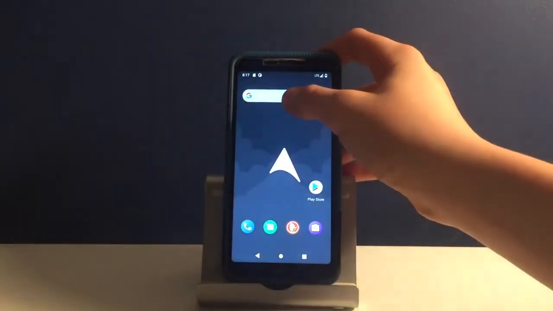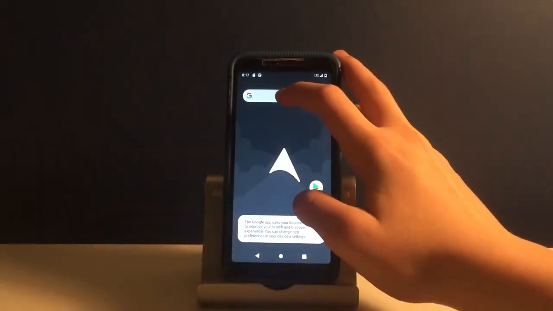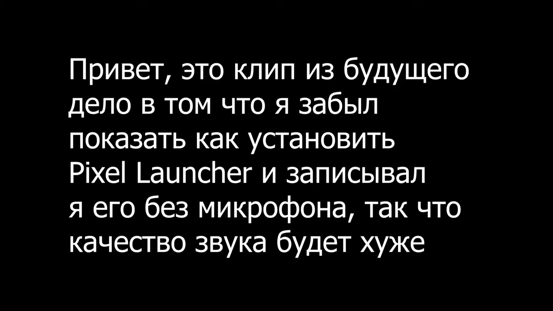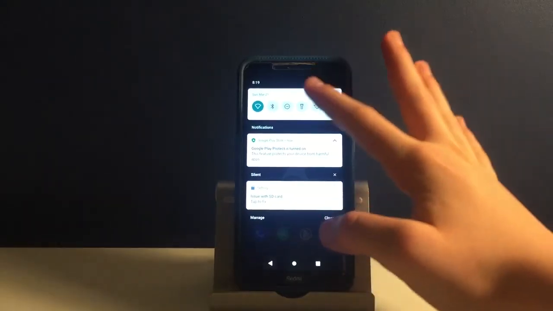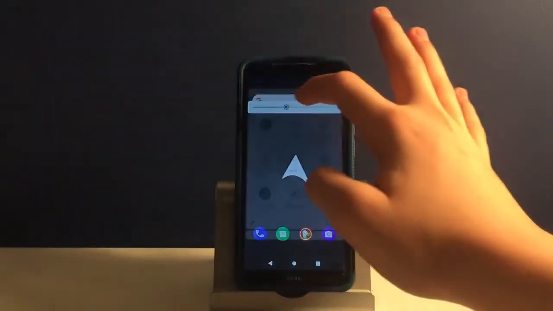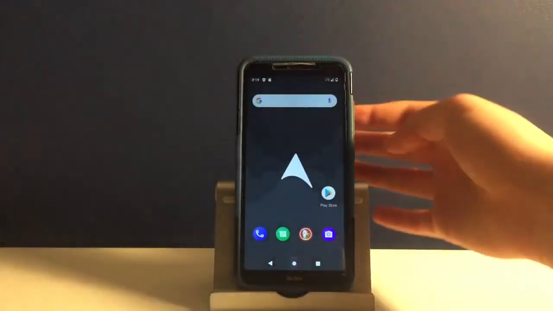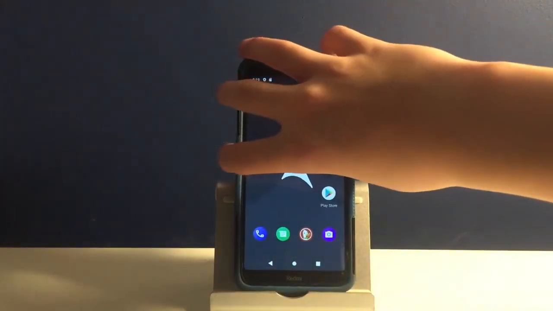It's the Quickstep launcher. It's a cool launcher, but you can't remove this Google search bar from the top. So either it will be at the bottom or it will be at the top. So this is the Quickstep launcher. If you don't want to have this search bar at the bottom or on top, install Lawnchair. As I have typed it here, it's Lawn, and after that it's Chair.